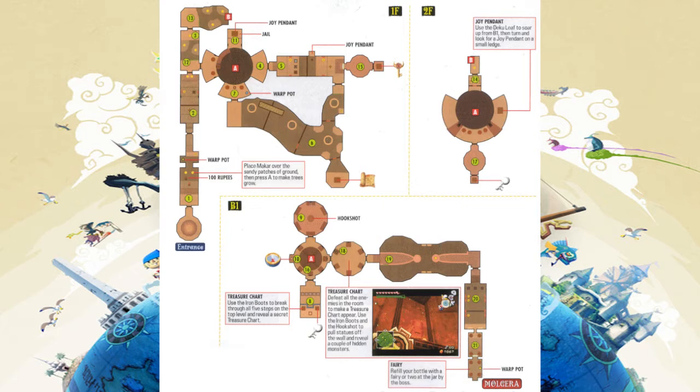That's because there's a gigantic room that has a gigantic fan on the floor, and you're going to be using it to propel yourself upwards, downwards, and all around. We're going to be using the wind, obviously, for a lot of things. So you're going to be using your Deku Leaf. There are three major things that you're going to be using: the Deku Leaf, the Iron Boots, and the dungeon item, which you will get on the basement floor there.